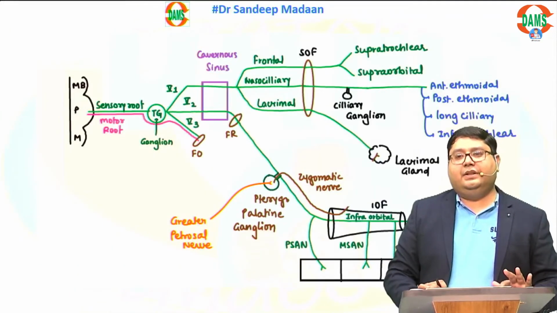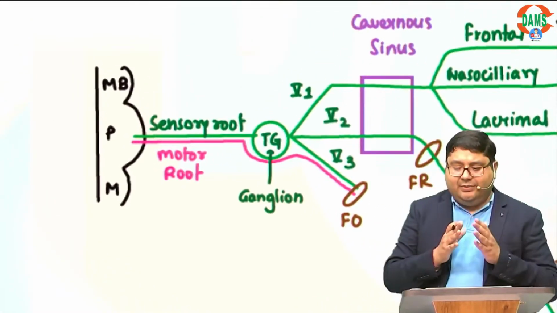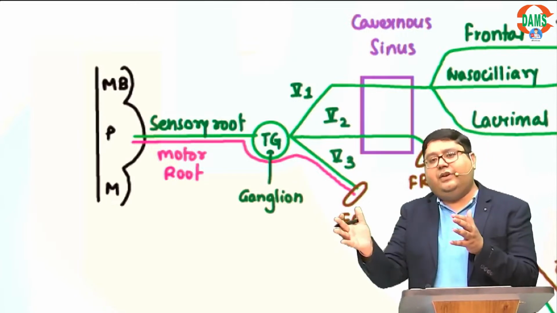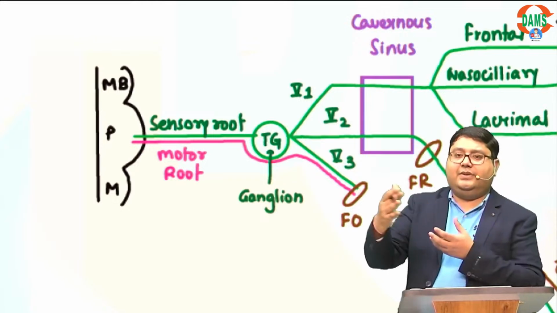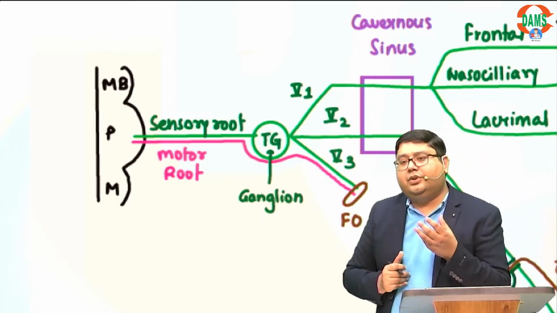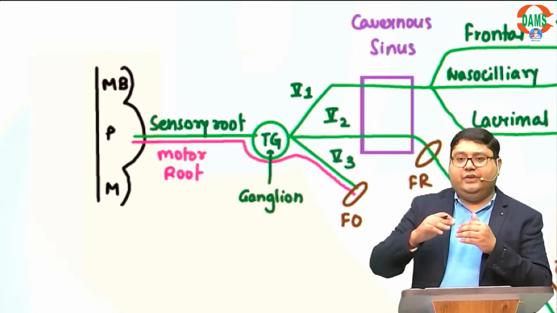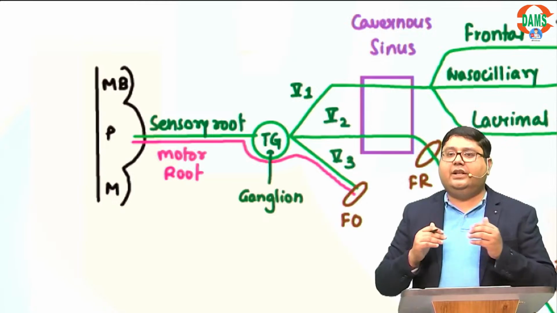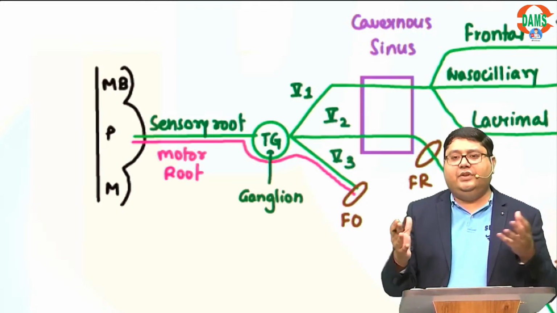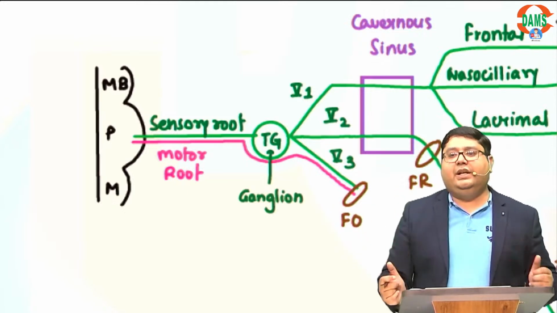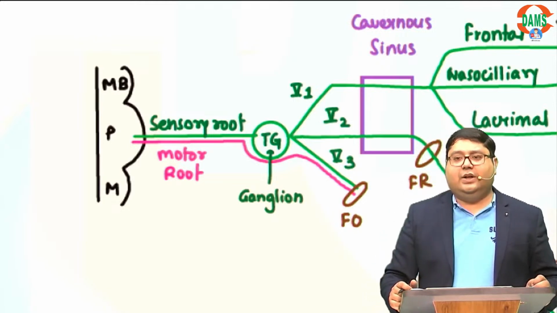Now dear friends, let us discuss this part. Also let me tell you that we study emissaries in the different foramina. Sometimes students ask me, sir, why are we reading the emissary here, when emissary is also written in the other foramina? So dear friends, basically the emissary vein is the connector vein which connects the extracranial vein with the intracranial vein. These are the connector veins, and there are various emissary veins passing through various foramina. That's why we study emissary veins in different areas. I hope that clears the doubt.